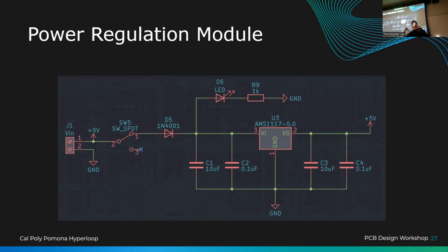To protect the rest of the circuit from the user doing stupid things, right? And not just the user, you yourself might do the stupid thing of connecting the battery backwards. So through this terminal block here, if you connect the battery backwards accidentally, and you don't have this diode here, current's going to flow backwards in the wrong direction into this chip and blow it up. If you've never watched an AMS explode, it's kind of like a cute puff of smoke. And then your hopes and dreams will go away until you resolder another one.